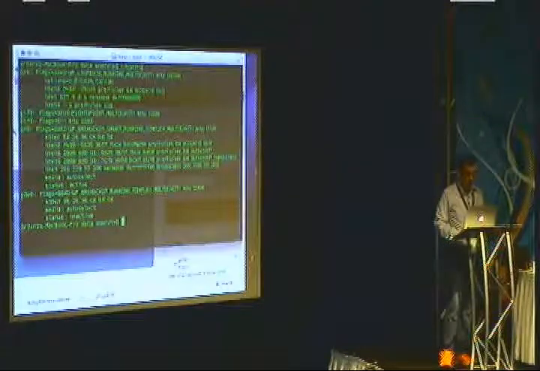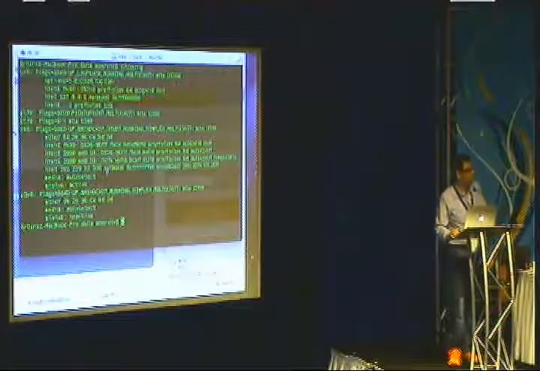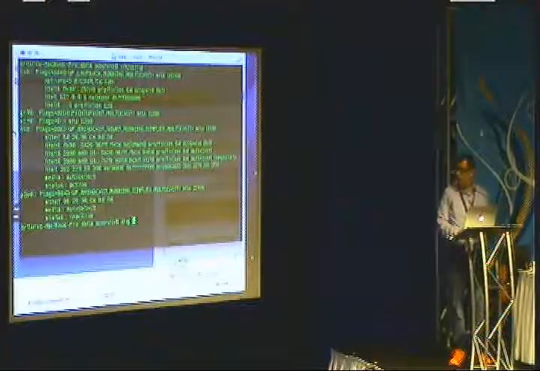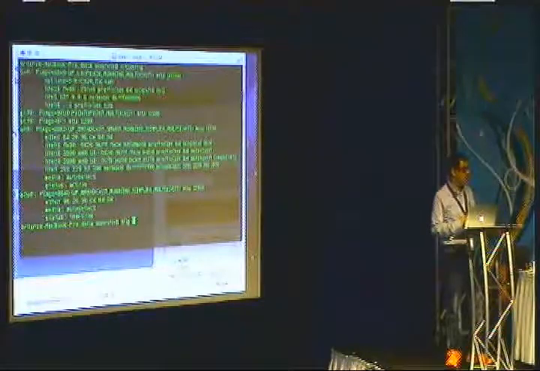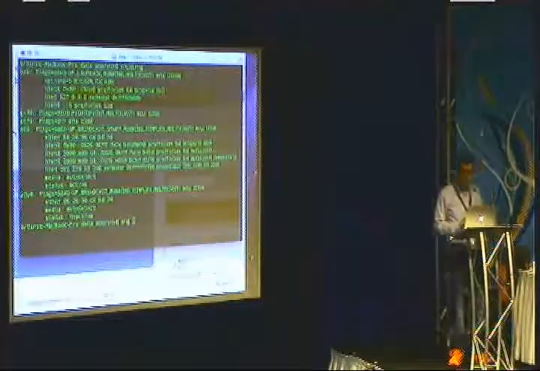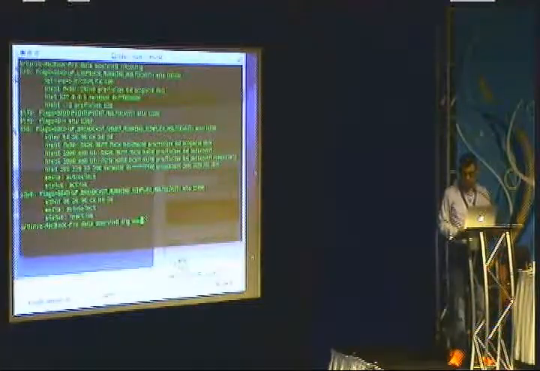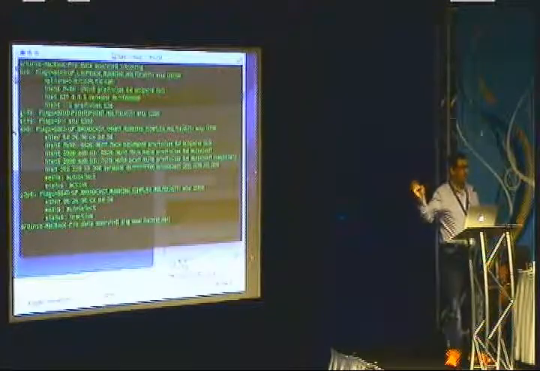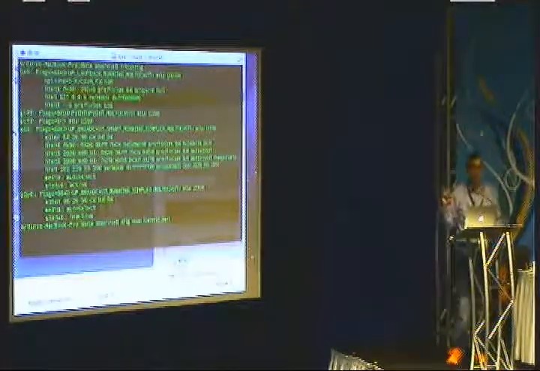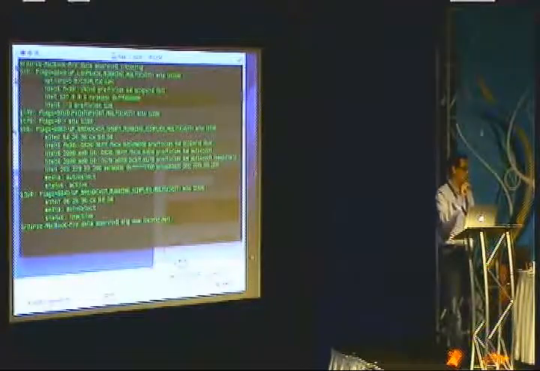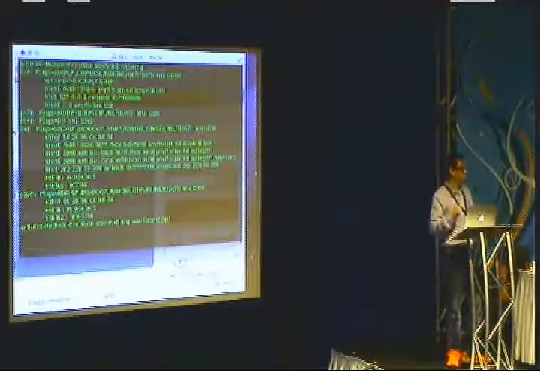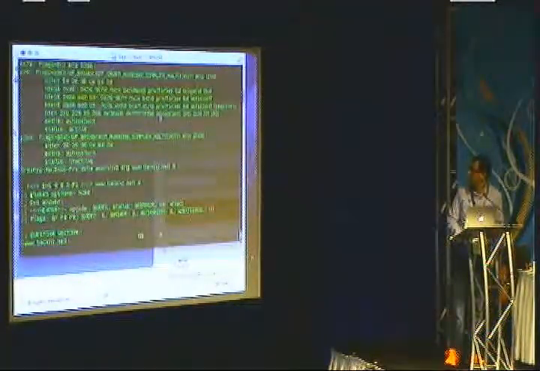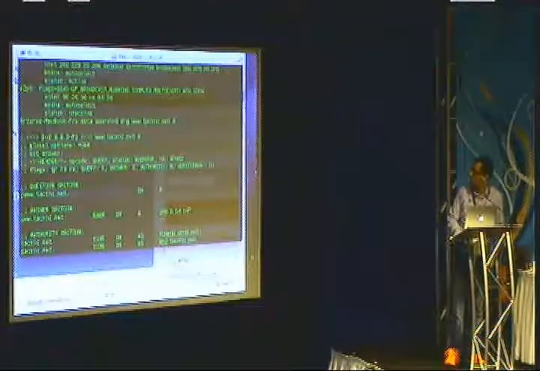I'm going to show you another example. If I want to know the address that is related with the name of, for example, LACNIC.net, I can use an application called dig. It's a very useful and powerful application to troubleshoot DNS. In this case, I'm going to ask for www.lacnic.net. If I don't do anything else, sometimes dig replies what it wants to reply. So the recommendation is always to ask for the specific record that you want to know. In this case, I want to know the IPv4 address of LACNIC.net, so the command will be dig LACNIC.net A.